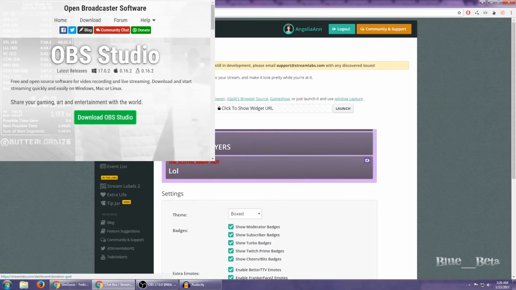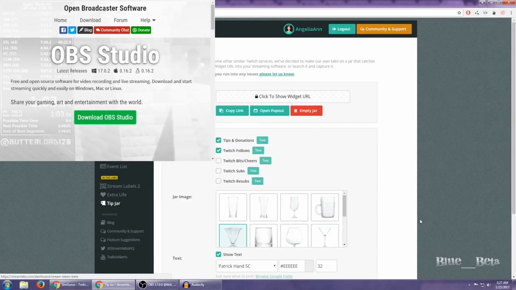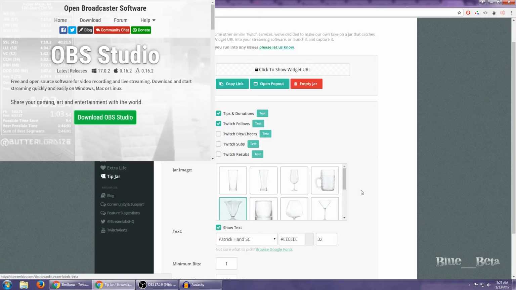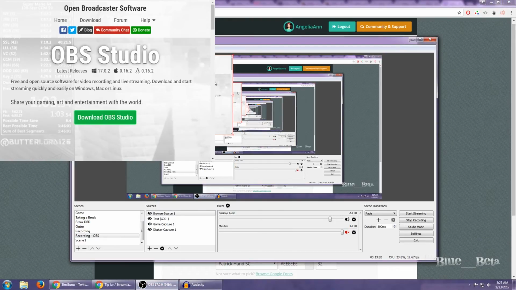You can also have donation goals. You can have wish lists. You can have so many things that you can input into OBS to make your stream really your own. And they just added a new thing called the tip jar, and these are for partners and non-partners, which is so cool. I currently have mine as a little Sunday cup. Obviously, I am not unfortunately partnered with Twitch yet. I'm hoping to get there someday. So I can't use these, but I do have the Twitch follows and the donations going, which is pretty fun. And it's quite adorable once you get it going.